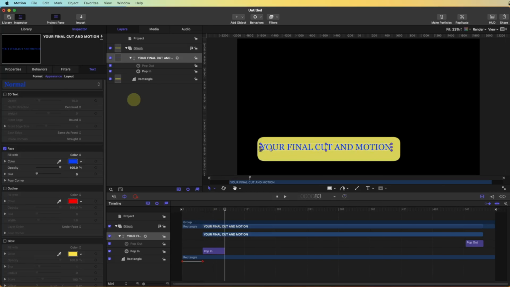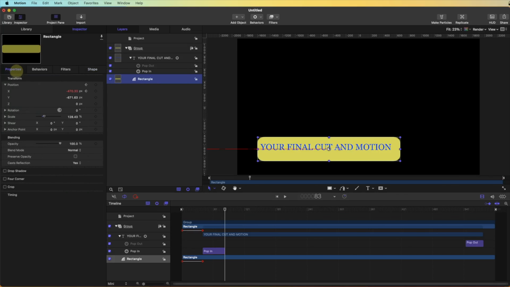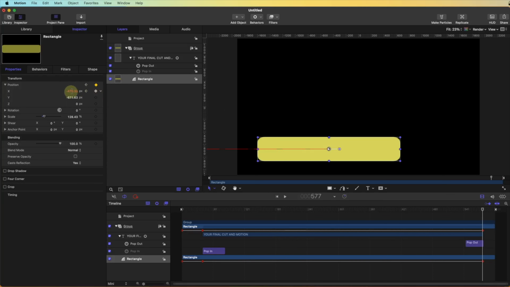Next, we go to the rectangle and into the properties. Until the text is finished, the rectangle stays in exactly the same position, so we make one keyframe here at exactly the same position.